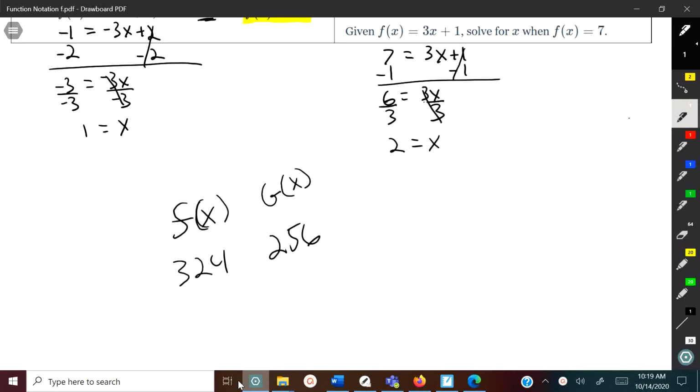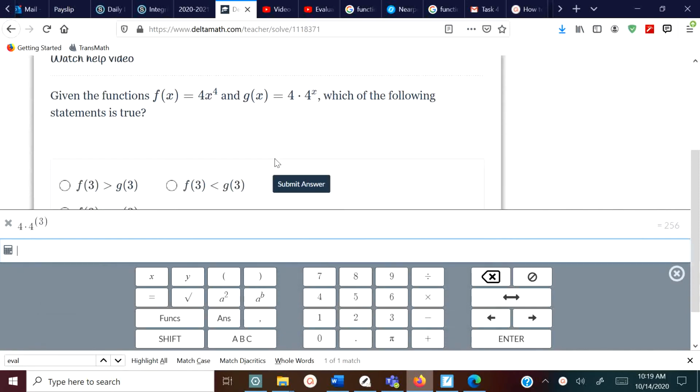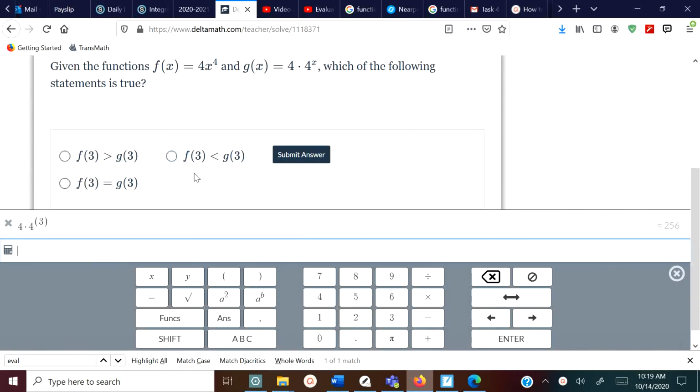Now all I need to do is determine which inequality or equal sign to use. They're not equal, and the f of x one is greater, so I'm going to say f of x is greater than g of x because it's greater. Then I come back in, come down here and hit the one that says greater.